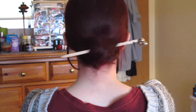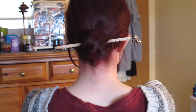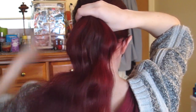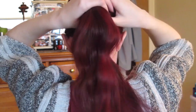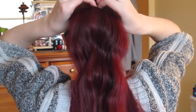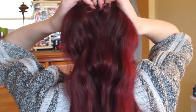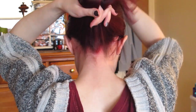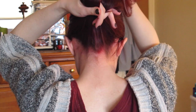Next, I'm going to show you a variation on the Lazy Wrap Bun called the Disc Bun. First, you gather your hair into a ponytail, just like you did with the first bun. Only this time, we're going to take the ponytail and divide it into 2 parts down the middle. Try to make them as even as possible. Once you've done that, take your index finger and stick it in between the 2 strands to keep them separate. Just like this.